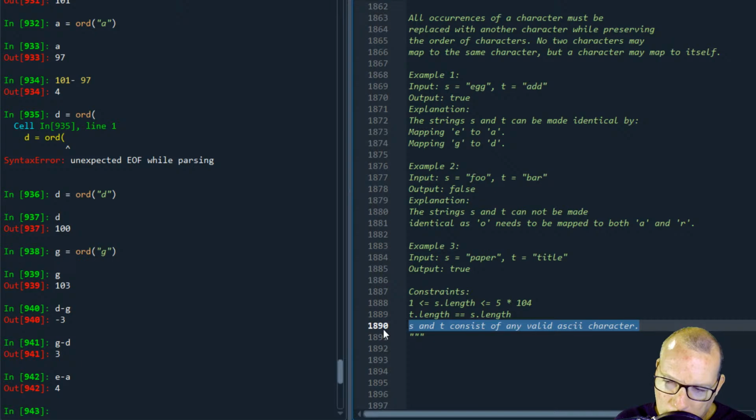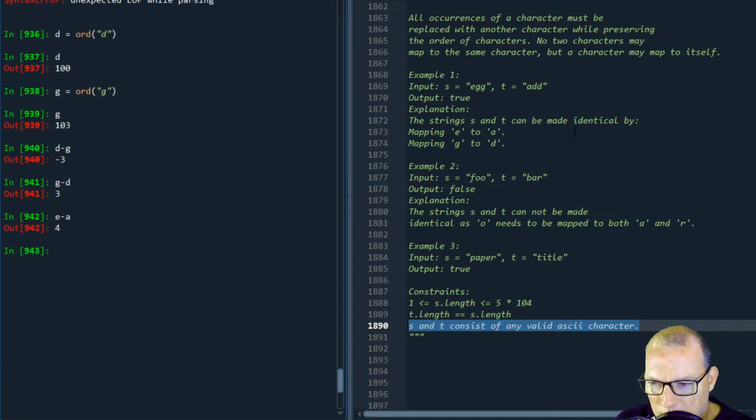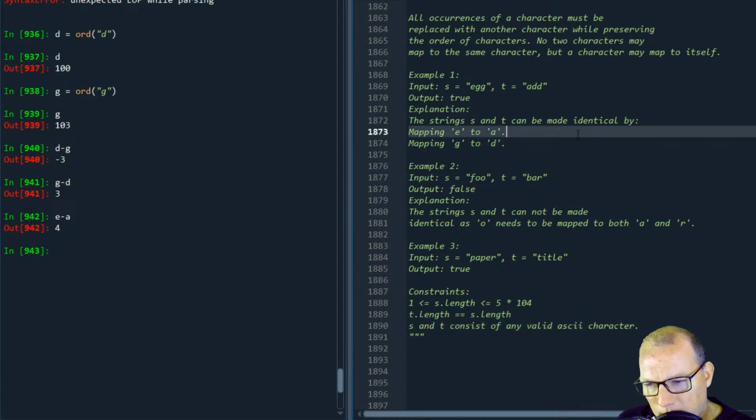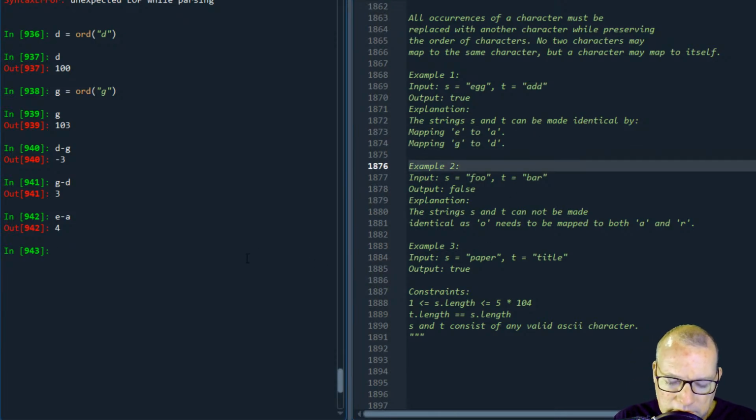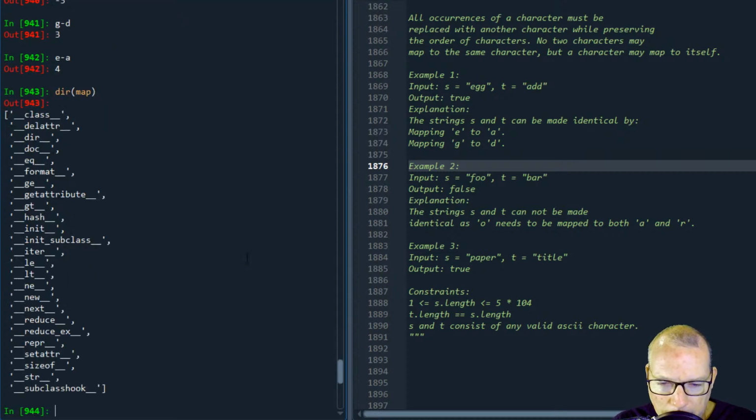So, mapping. I know I've built something with the map function, but I don't default to it and go, oh, I know exactly how to use mapping. So let's just take a peek at it. Dir map.